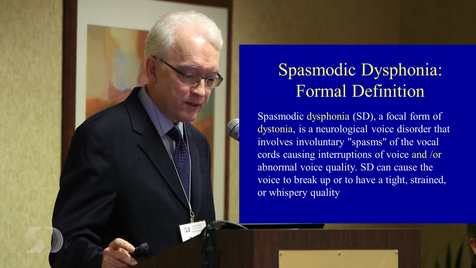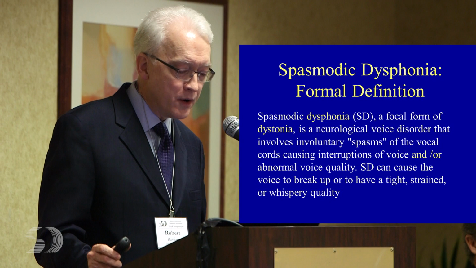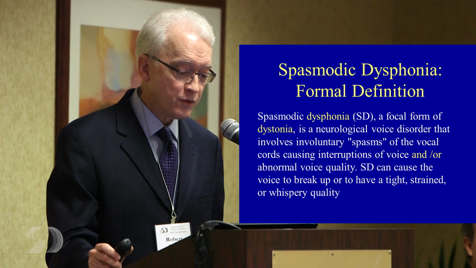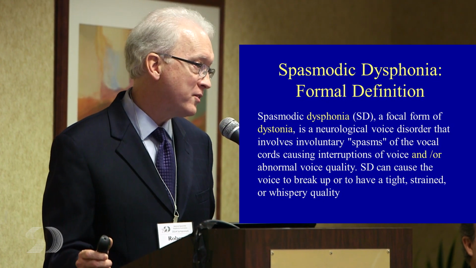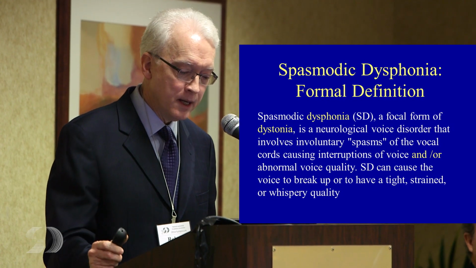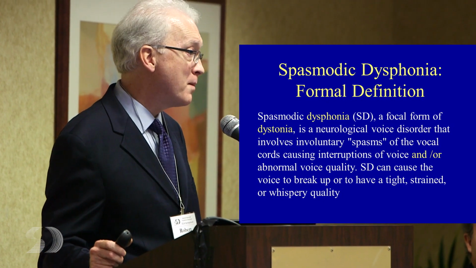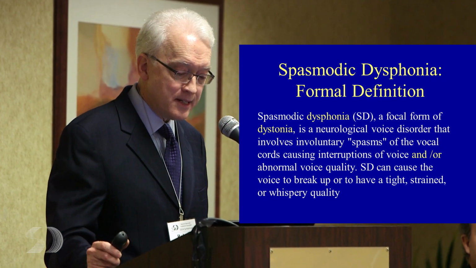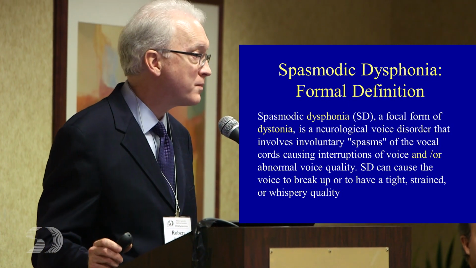Well, here's a formal definition, now putting it all together. A focal form of dystonia, a neurological, not psychological, but a neurological voice disorder that involves involuntary spasms. I say spasms because sometimes it's a sustained muscle contraction more than an actual spasm, and it causes interruptions of the voice or an abnormal voice quality. Sometimes the voice is not actually interrupted. So SD can cause the voice to break up or have a tight, strained, or whispery quality.